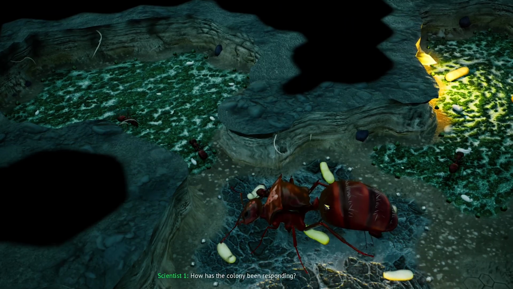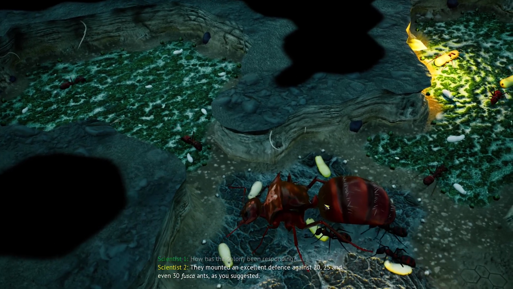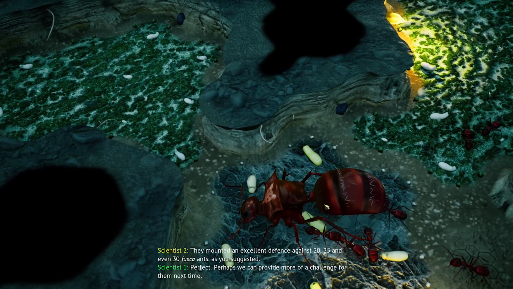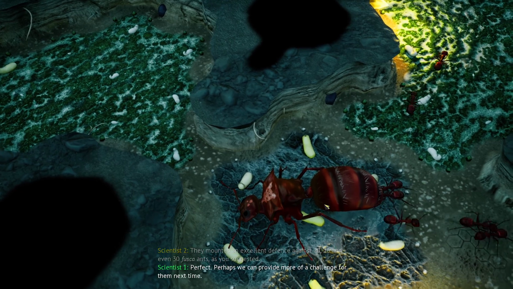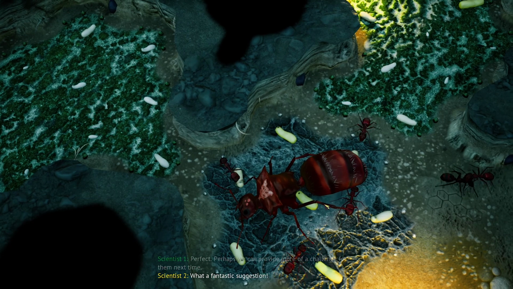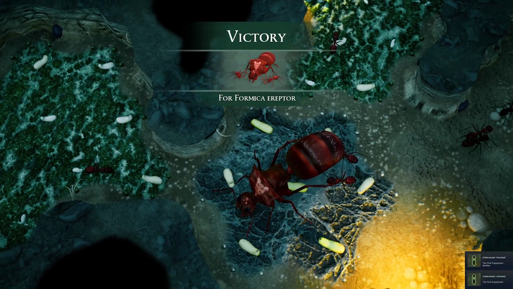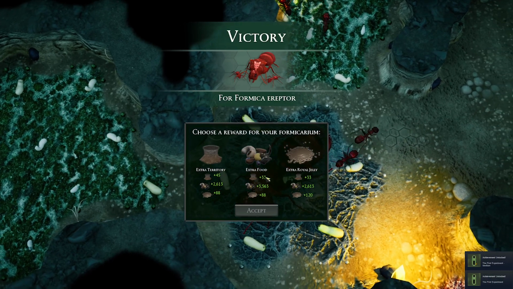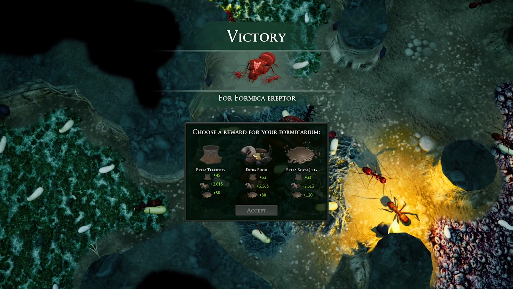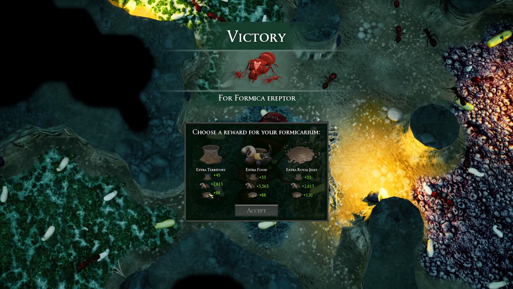How has the colony been responding? They mounted an excellent defense against 20, 25, and even 30 Fuska ants, as you suggested. Perfect. Wow. Perhaps we can provide more of a challenge for them next time. What a fantastic suggestion. No. No. Okay, well, no accountability whatsoever for that guy's misconduct. We definitely do not need extra food. We have plenty of food right now.